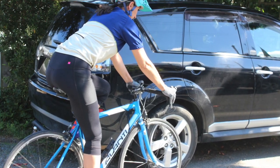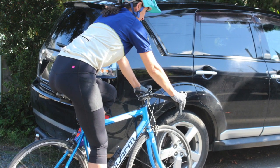Get the protection you pay for with good quality padded bike pants that fit.